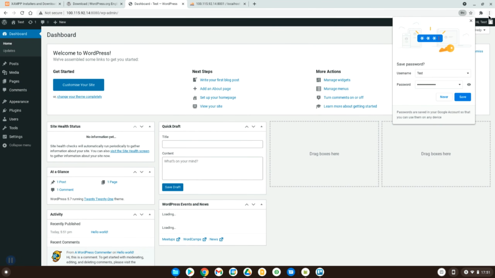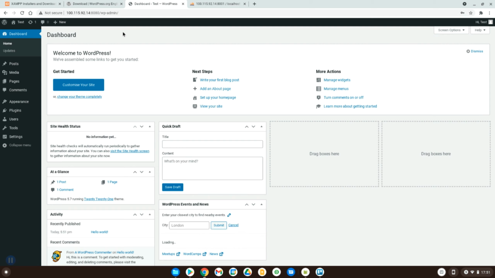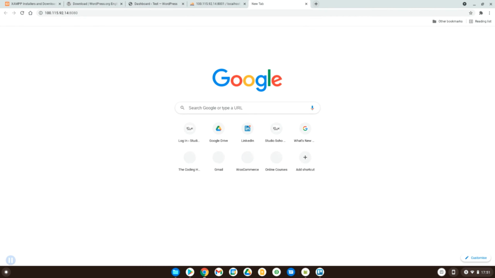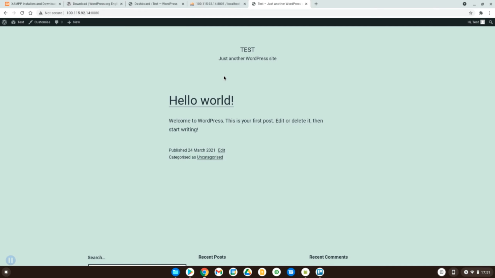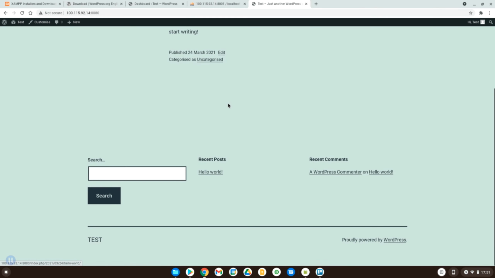And there we go, this is the WordPress WP admin back office. And if we go to the root of the URL, we will see that there's a website running here.